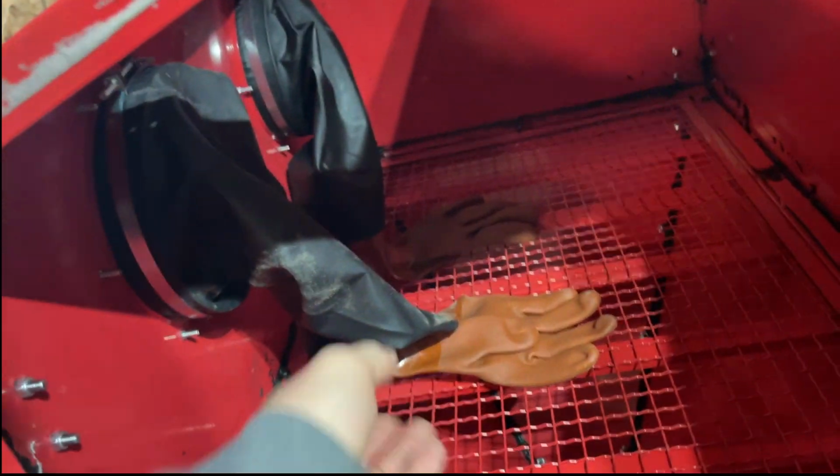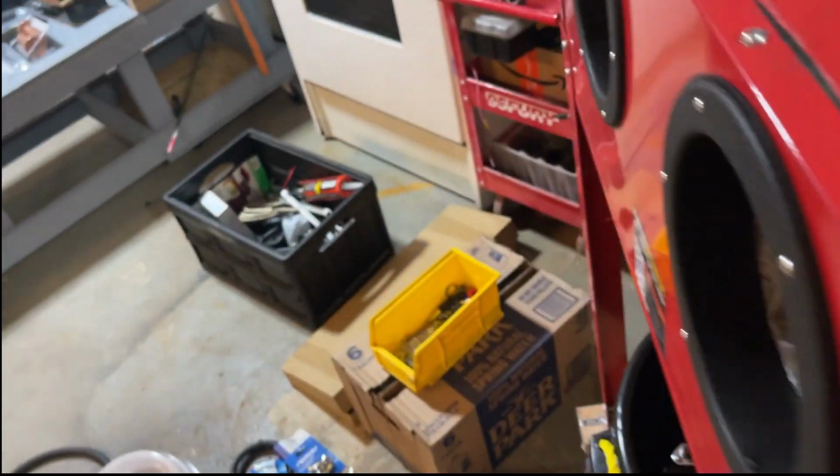Shout out to Harbor Freight for making gloves my freaking size. Hands fit right in here. Perfect. I still have to clean all that crap up.